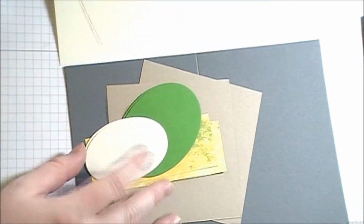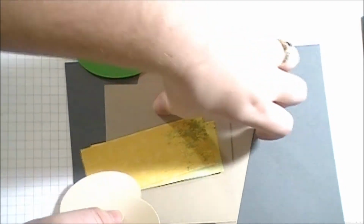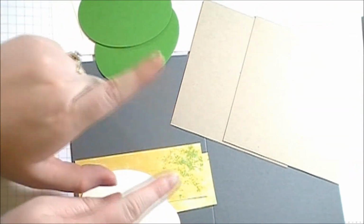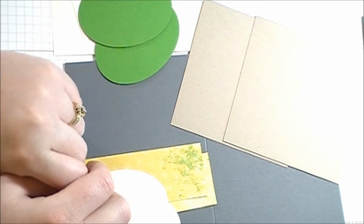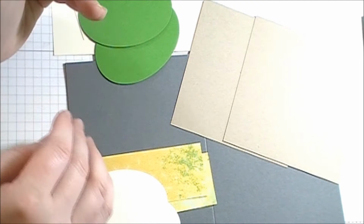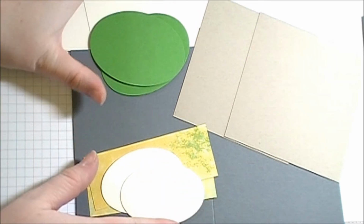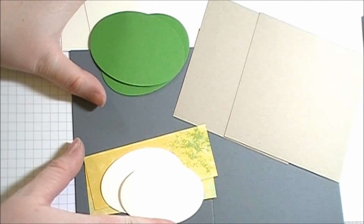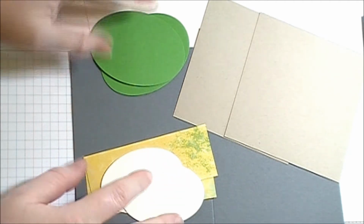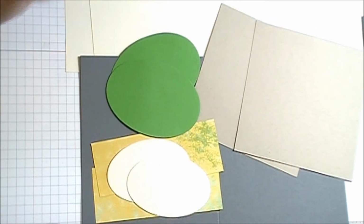Now, because your Paper Pumpkin comes with stamps and it comes with ink, I make sure that the cards I make only use the ink that you were provided, and unless I want to do a different greeting, I only use the stamps that come in your kit. In these bonus kits, you'll have 3 different cards, and you'll get the supplies to make 2 of each card. So here's all the supplies for this one.